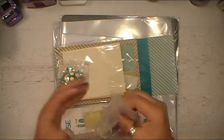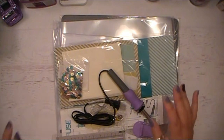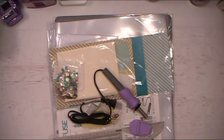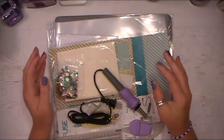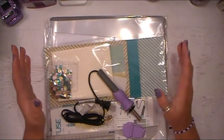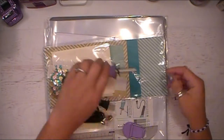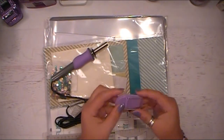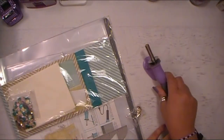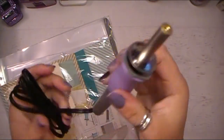So here is the actual Fuse Kit itself. Now, the original one I have — you're going to think, Abbey, you are a bad, bad crafter — but I have never actually even used it. I had my brain surgery, then I took about a little over a year off of crafting, and then we moved from Oregon to Florida. A lot of my stuff got packed, and I just haven't had a chance to play with it. I took my Fuse tool out of the original packaging and put it into one of those clear snap cases, but I've never used it. So I had to get this one because it's purple — I just can't help myself. Here is the little base that you use to rest your tool on whenever you are using it, and then this is the actual Fuse tool itself. Oh, look at that purple! It's so pretty.